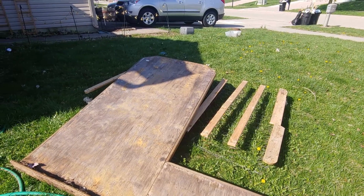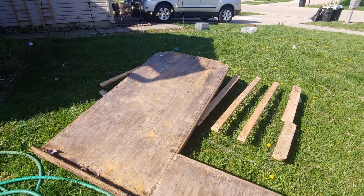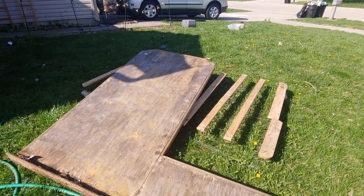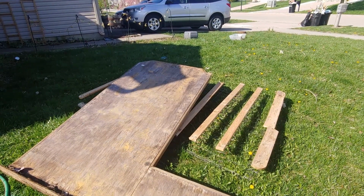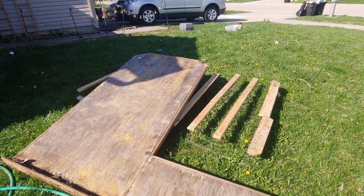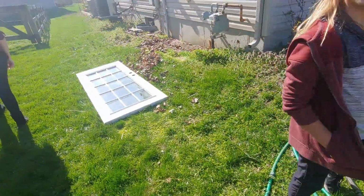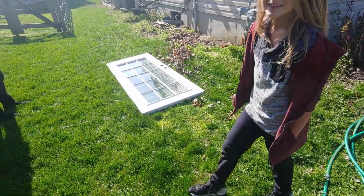So she can be outside, or he. I don't know. The cat is very, very skinny. It's a boy and girl name. But I've got some extra old pallets inside as well. So we've got plenty of cat food. I just don't want the cat to suffer. I'm not that inhumane. But I'm going to move this big hunk of wood to the other side and probably cut some stuff down for the cat so she can stay dry. And I've got this old door here too. Could be a window for the cat.